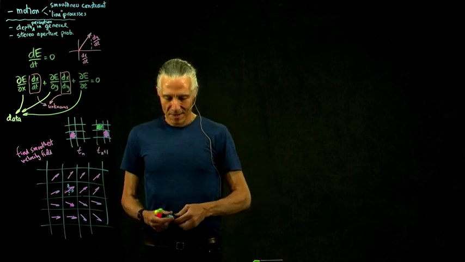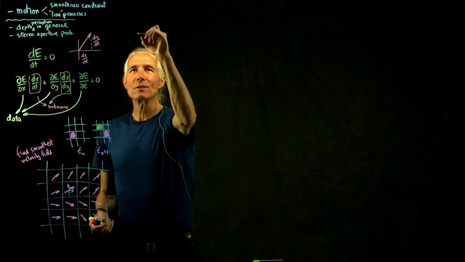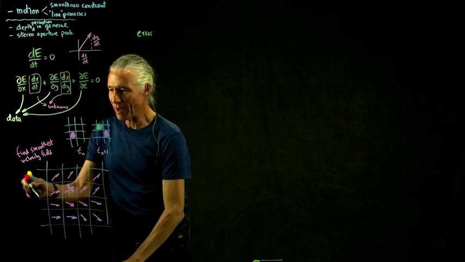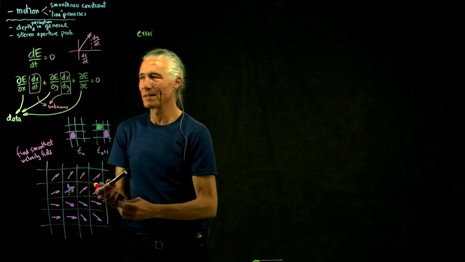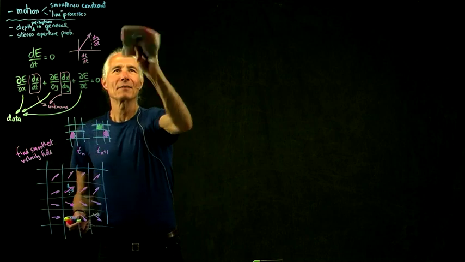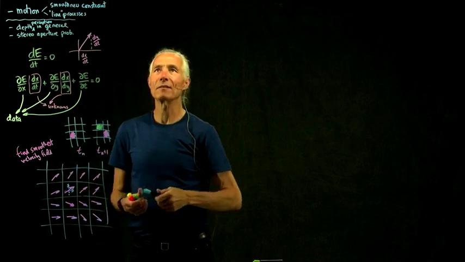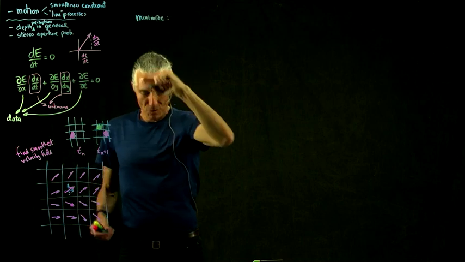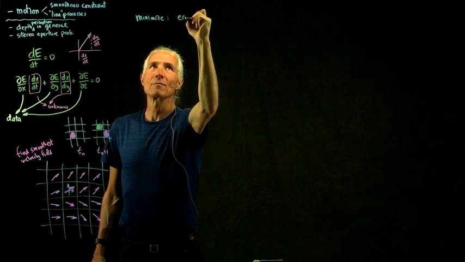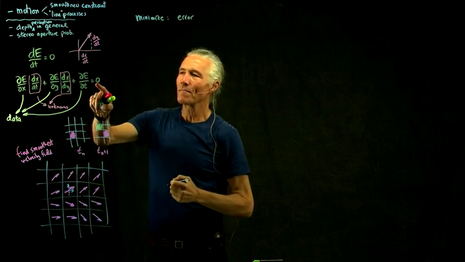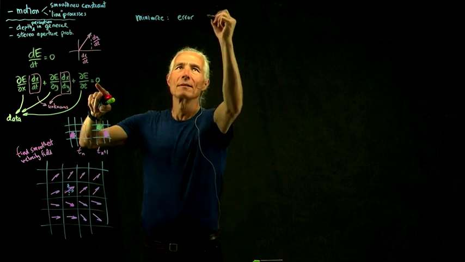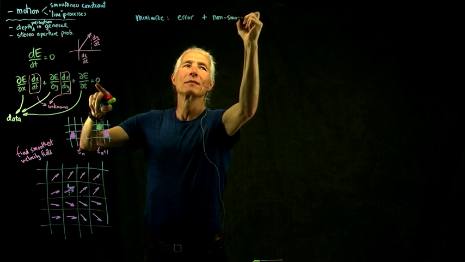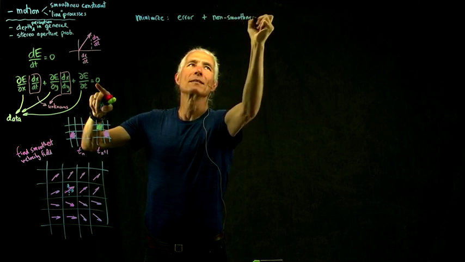So what are the equations? The first thing is, how do you find the smoothest velocity field? Now we have to state it a little more generally. What we do is we minimize two things. We minimize error, because if this turns out to be 0, that's no error. So we want to minimize error and non-smoothness. There are two different things to minimize.